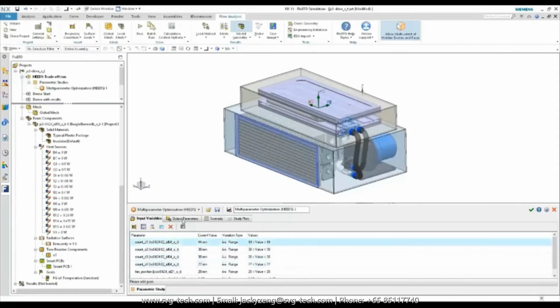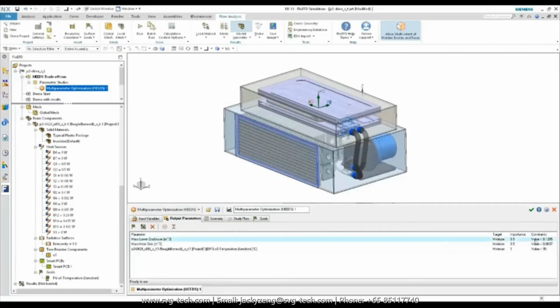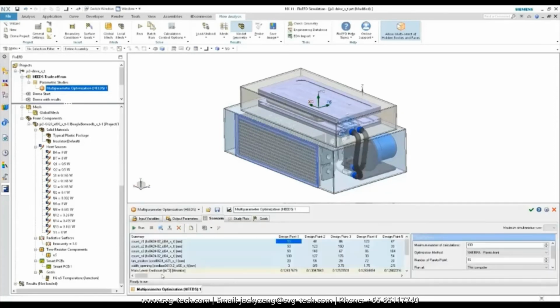We have also set up these output parameters. What are the quantities of interest? We are interested in looking at the mass of the lower enclosure, the mass of the heatsink, and the temperature of the component we spoke about earlier, the U5 component. And as you can see, I have run about 100 design scenarios here already. Based on these 100 scenarios, HEADS will tell us how to interpret the design space.